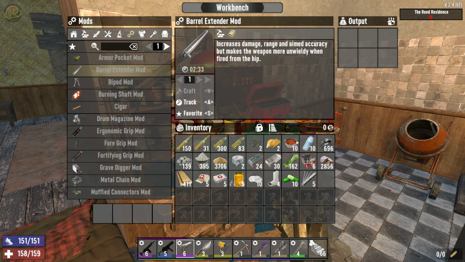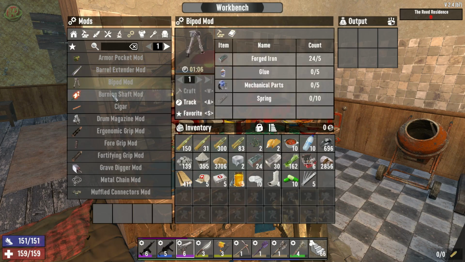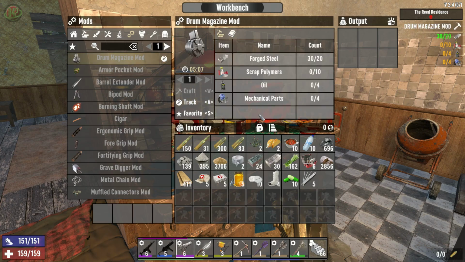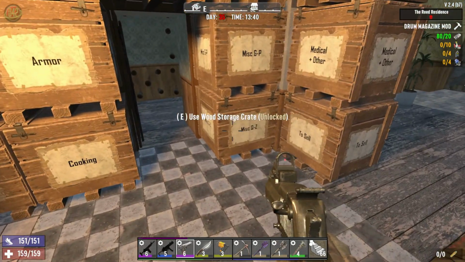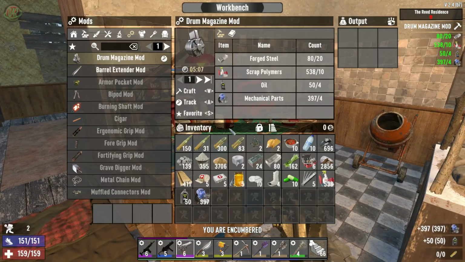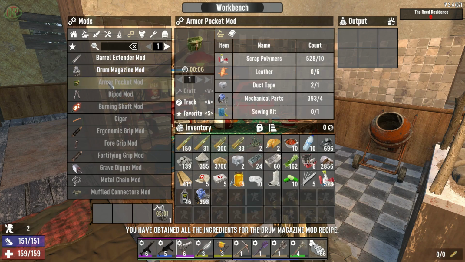What does this do? Increases damage, range, and aimed accuracy, but makes the weapon more unwieldy when fired from the hip. Drum magazine. Doubles ammo capacity on machine guns, but is slower to reload. Yeah, I wonder if I can build this. Probably can. Let's try. Alright, that'll be a few minutes.